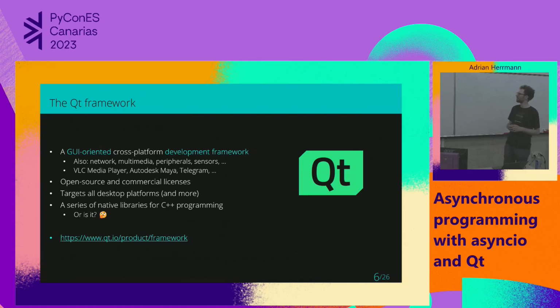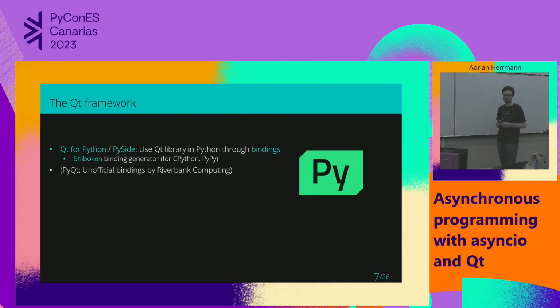So this is still a Python conference, not a C++ conference. The cool thing is that you can use these with Python as well. You may have heard of bindings in Python. Remember, in Python we've got the interpreter that is written, for example, in C, like CPython. A binding allows us to have a link between Python code and some native code. So the Python interpreter can load some library with native code, and then the Python code can call code from this native library. We achieve this through bindings. There is an official collection of bindings called PySide, and this is the Qt for Python project. So you can use Qt with Python.